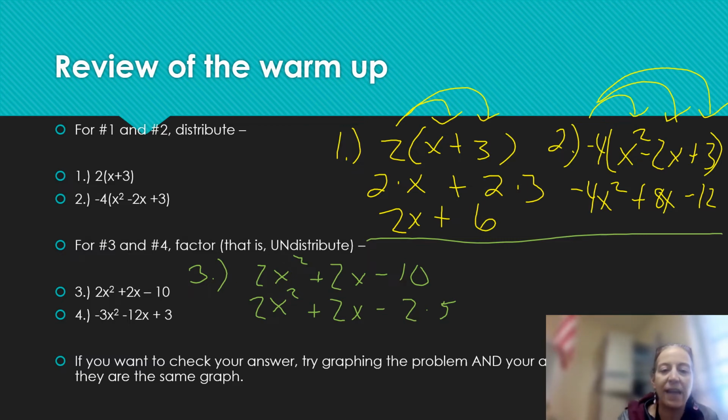So we are going to take that 2 and we're going to undistribute it. And so if I have x squared and I factor out the 2, or 2x squared and I factor out the 2, I'm left with an x squared. If I have a 2x and I factor out the 2, I'm just left with an x. And if you have 10 and you factor out a 2, you are left with a 5. So it's a little bit easier to see when you look at it this way. If you have a 10, well, 10 is 2 times 5, and we're going to factor the 2 out, which is going to leave us with the 5.